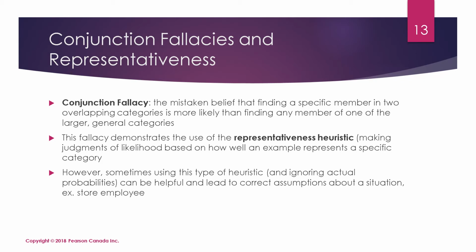However, the representativeness heuristic is not always wrong. It can actually be very helpful at times. So, for example, if you were walking in a department store, and this example is from the textbook and it relates to Target. We don't really have Targets here in Canada anymore, so hopefully the example makes sense to you. But basically, if you spot someone who is wearing a red shirt and tan pants, which is the uniform of this particular department store, and it's a young man in his 20s.